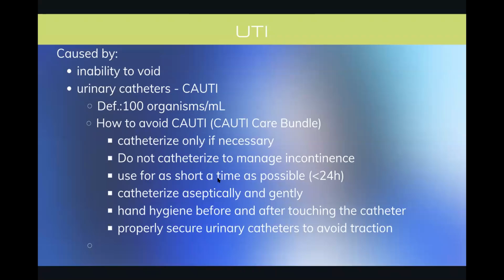Also, remember to use a catheter for as short a time as possible. If that patient underwent surgery, for example, cesarean section or a hysterectomy, the catheter should be left in place for less than 24 hours. Actually, there are now studies proving that right after a cesarean section, they would even advise removing the catheter. This is not yet the norm, but more and more surgeons have been trying to decrease the time of that urinary catheter in place. So probably we can reduce the catheter after cesarean to only 12 hours post-CS. And this will also encourage that patient to move faster, to walk and to go to the bathroom if that catheter is removed after 12 hours.